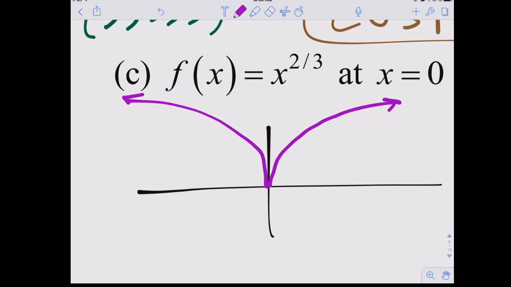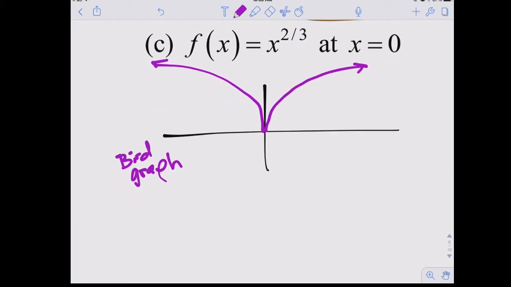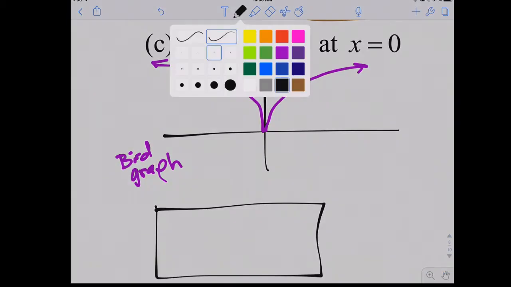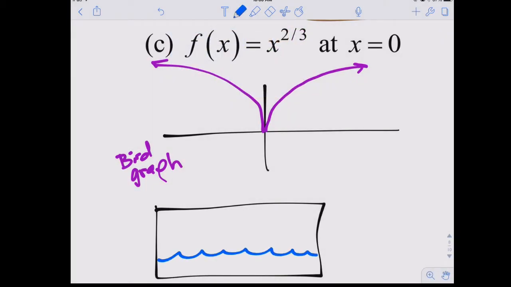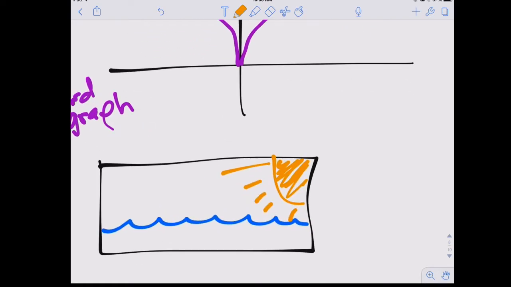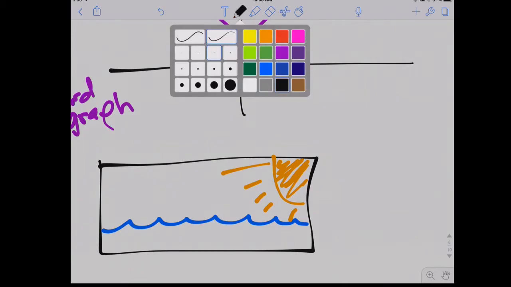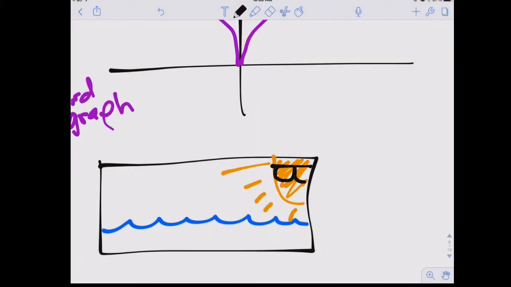And I call this one, of course, the bird graph. Simply because when you were little, right, and you drew those seascapes, remember drawing all those seascapes? You never, ever drew a seascape, hopefully, without drawing a sun in the corner, right? Using the corner to kind of block the sun. That was always a good idea. But then the finishing touch was to put sunglasses on the sun, or at least I did, right? Because it's bright up there. So those are melt-proof sunglasses. He was always smiling because he was cool.